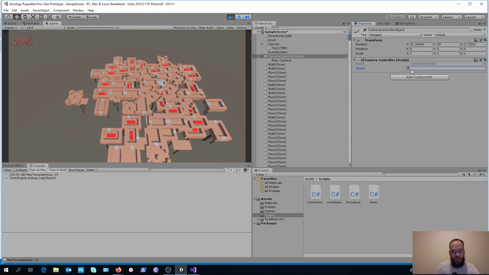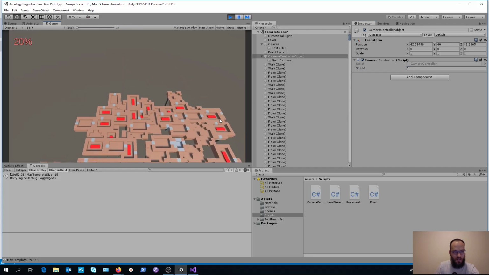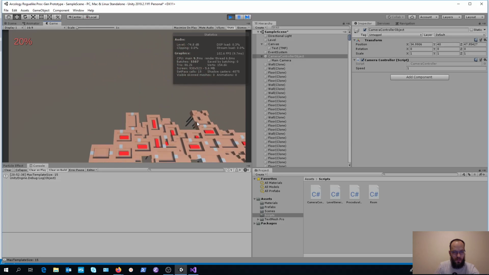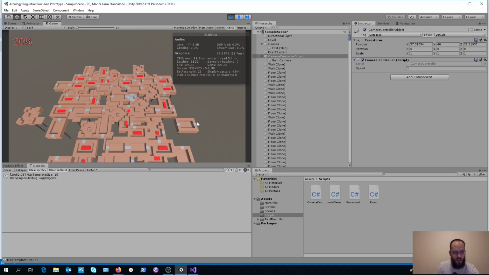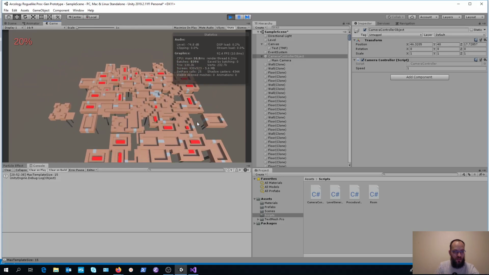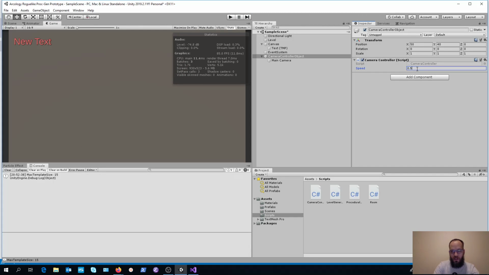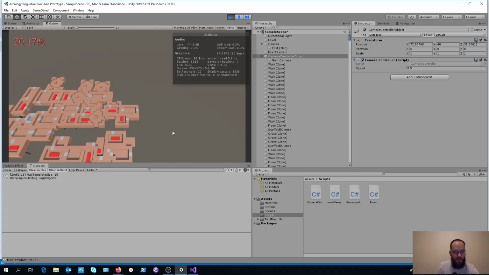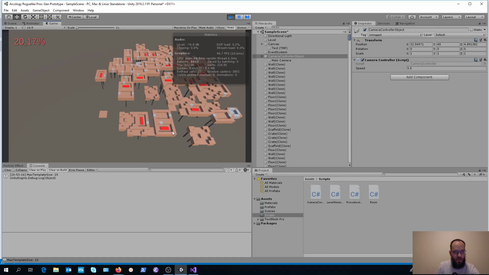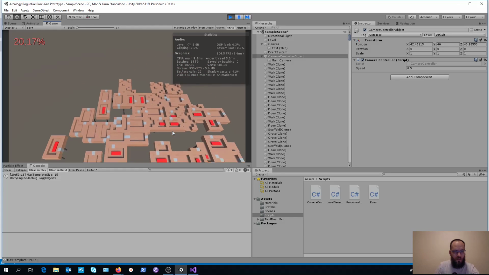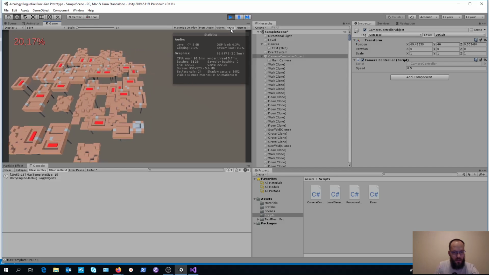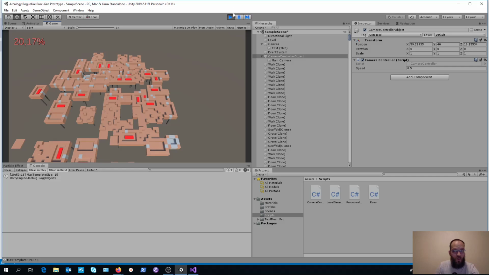Okay, 5 is a bit big. Let's make it 1. Feels laggy, but our FPS is fine actually. This is not really that bad in terms of camera movement. We can probably even slow that down to something like 0.5 as well. That feels not too bad. Not sure why it feels laggy if we've got quite high FPS, but that's fine. This allows us to see a lot more of our map, which is nice, but we're still quite high up.